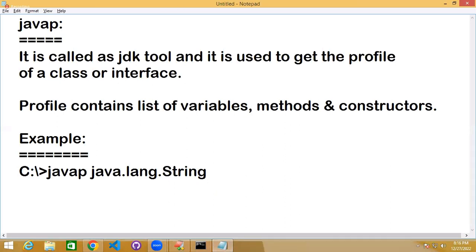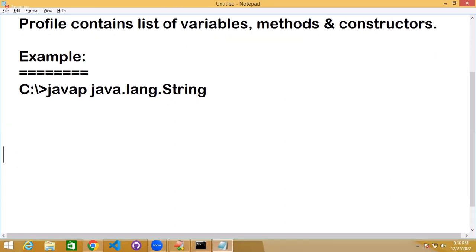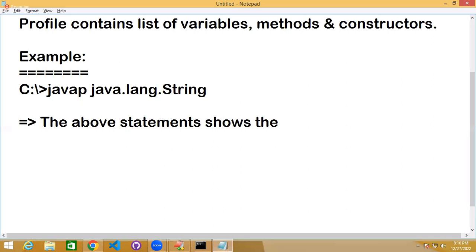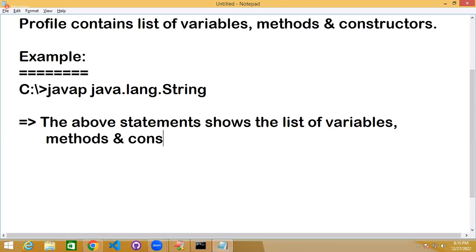So next write it. The above statement shows the list of variables, methods and constructors of the java.lang.String class.